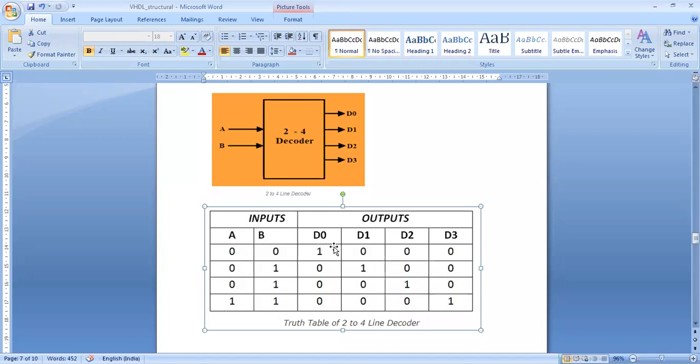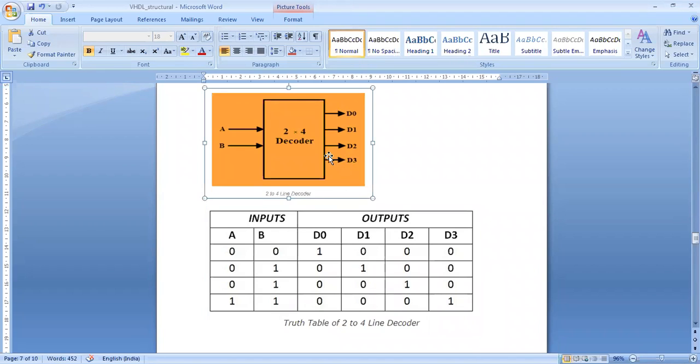And how about the outputs here? We have 4 outputs, D0, D1, D2, D3, right? Which one is the least significant bit and which one is the most significant bit? Look at the block diagram: when you apply 0, 0 as an input, the output is D0. Which means that D0 is the LSB, D1 is the next, D2 is the next, and D3 is the most significant bit, the highest MSB. So D0 is LSB and D3 is MSB.